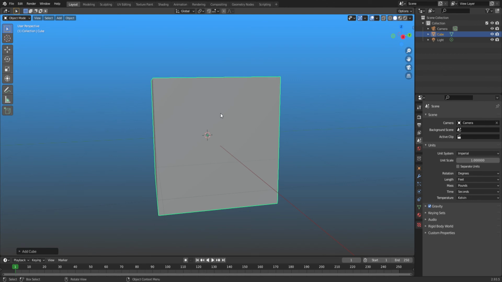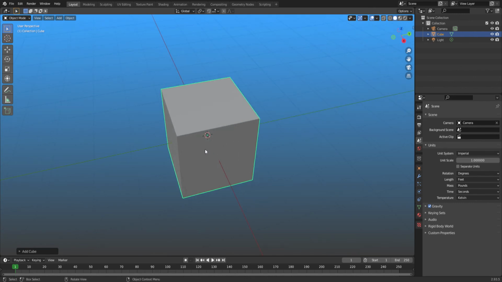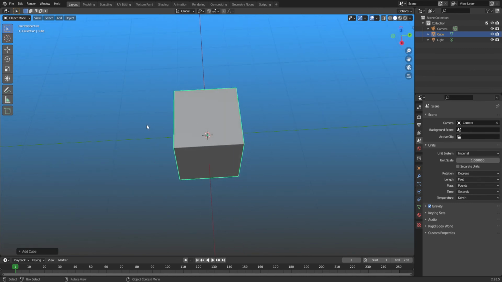Now this cube that you add should be that 2 square foot, which is relative to what you would think a box would be in your house or something. I mean, we don't normally have 6 foot tall squared boxes. So this just gives you an idea, when you're looking at this cube, of the scale size of what you're dealing with in Blender, and you can also see that by your grid lines.